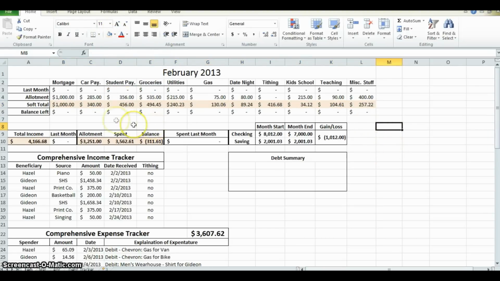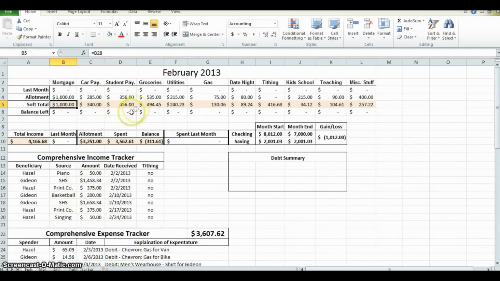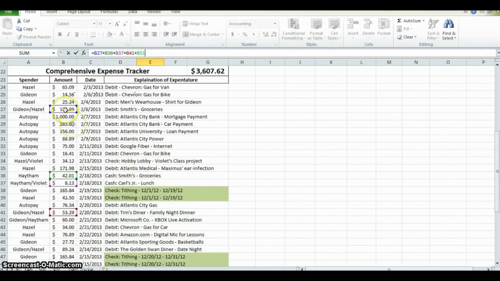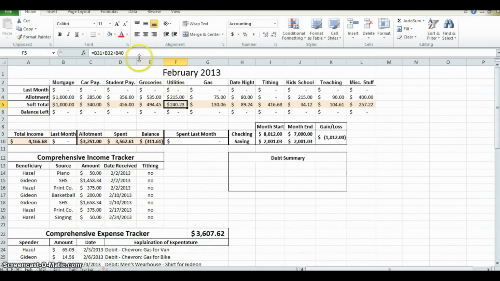Now at any point in time you can look and see what each box is used for. You can look up there and just see B28, so you could scroll down and see B28. But if, like for groceries, there are a lot of entries, you can just click the box in the formula bar and then scroll down and you'll see everything that is highlighted, everything that has been used in that formula. Same thing with any of these.